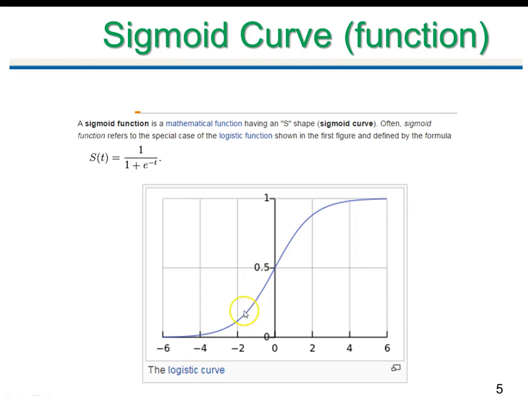So the important things to notice here are, first of all, that it never goes higher than 1. Can you pick that up by this picture? That's what they're trying to draw here. It doesn't go beyond 1, and it doesn't go below what? 0. Okay, so it goes from there to there. And what's the shape of it? Anybody? It's an S, right? It looks kind of like an S, so they call it a sigmoid curve. But it's also called a logistic function.